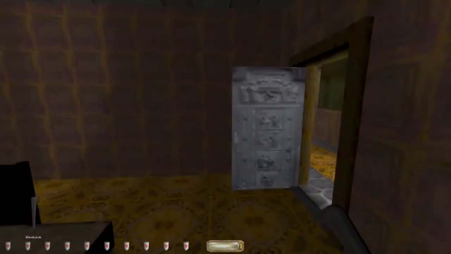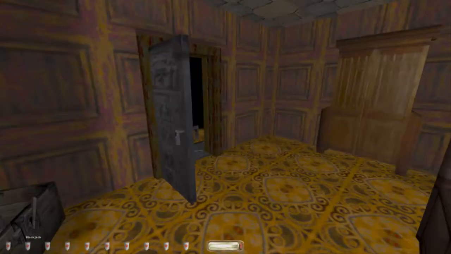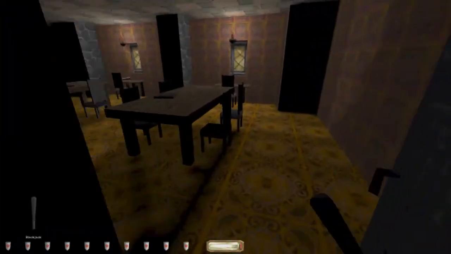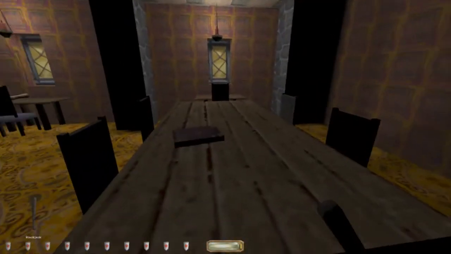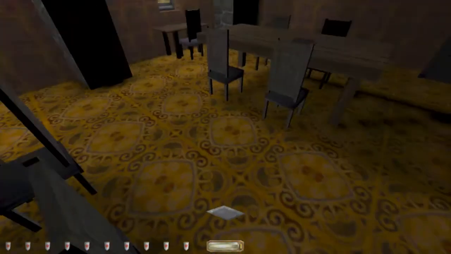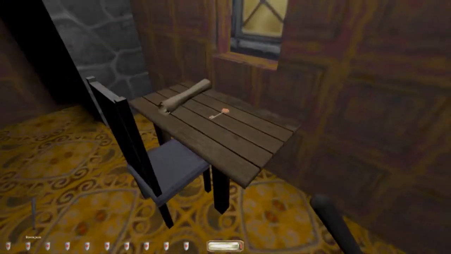That really needs to stop happening. It's actually kind of annoying. Okay, let's try going into that room again. Looks like this must have been some sort of library. Okay. Nothing special, just... Oh no, it's a library, what do you do?